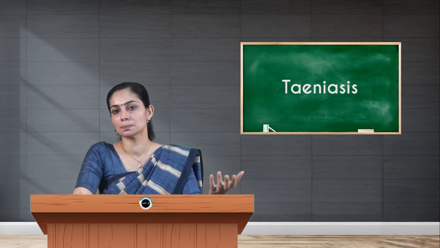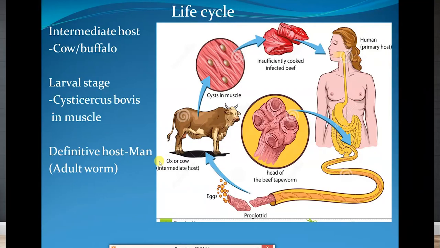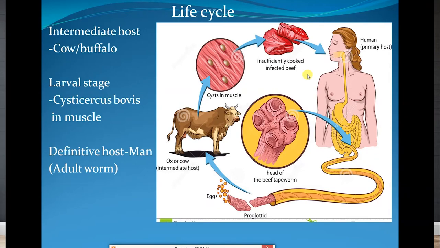This infection is very common in people who consume beef. Man becomes the definitive host because the adult worm of the parasite is carried in humans. In the life cycle, a person gets the infection by taking insufficiently cooked or raw beef. The beef contains the larval stage — Cysticercus bovis — which enters the intestine and becomes the adult worm. The adults then liberate eggs through fecal matter, contaminating the soil. During grazing, cows or buffaloes ingest the eggs along with grass, and inside the cow the egg becomes the larval stage, present in the muscle. Cysticercus bovis then becomes infective for human beings, completing the life cycle.